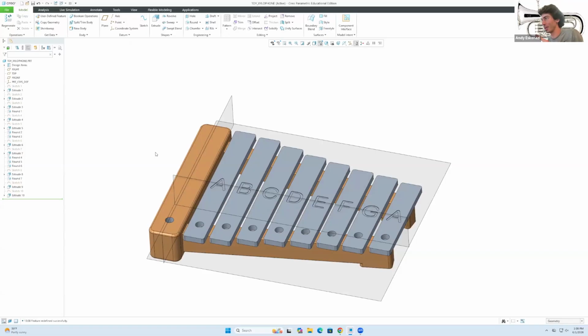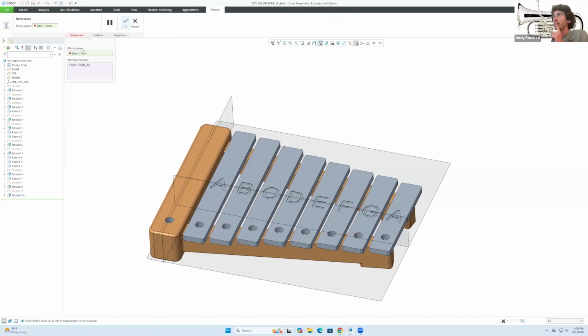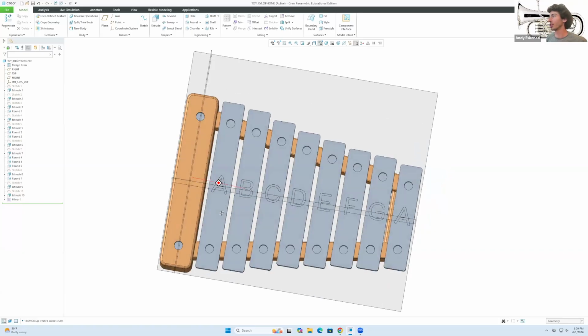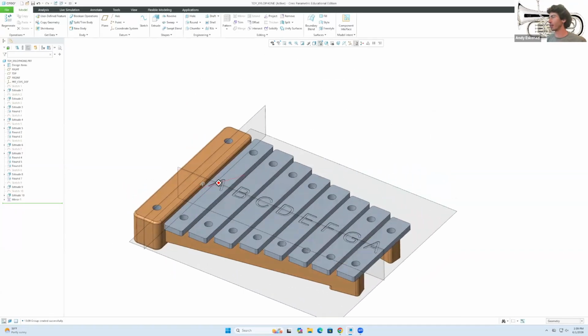One last thing that we're gonna do from now onwards is, perhaps, if we click on our extrude in here, and I go here to mirror, then if I select the mirror plane, this is gonna appear. Now, I was not meaning to do mirroring today because this is a little bit of an advanced tool that we're gonna leverage later on. But given that it is so much work to replicate everything by hand, this is how we're doing it in here. So at least you have the little xylophone almost in there.